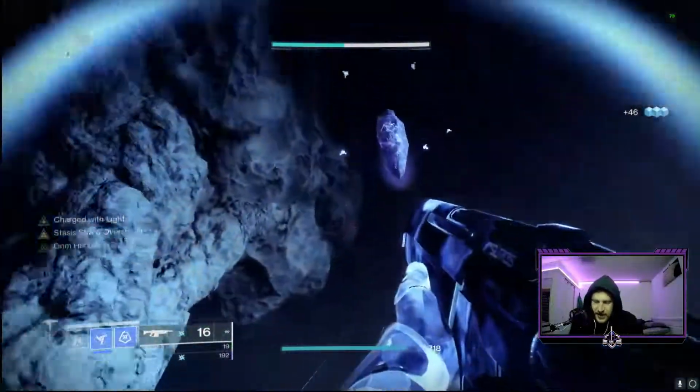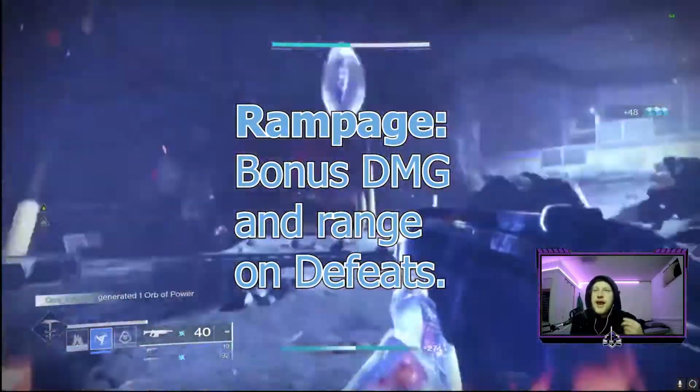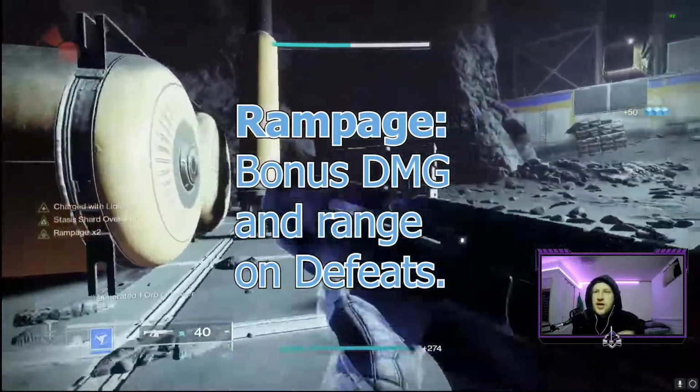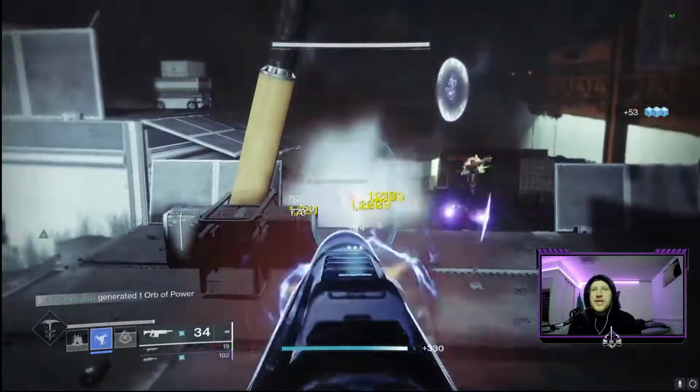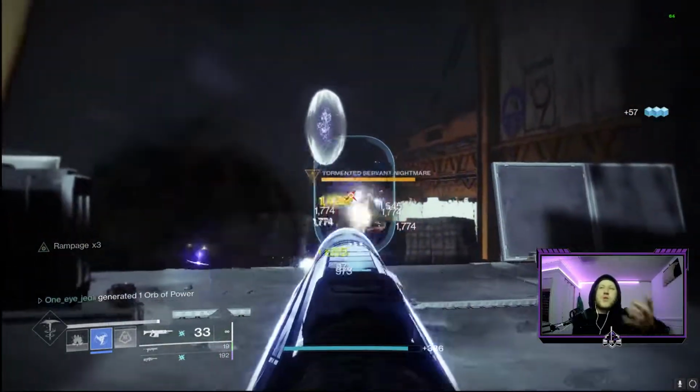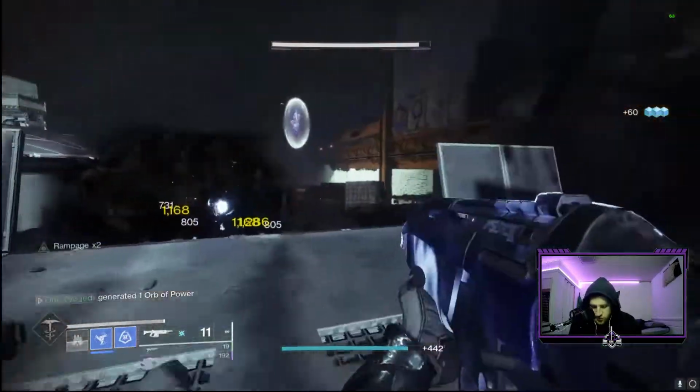And then finally, in that last slot, I'm actually going to go with Rampage for my God Roll perk right here, just because of that extra damage and range you get on the weapon when you get defeats, especially pairing that with Subsistence. You basically always have it procced with the kills. They just reload ammo into the gun, and then Rampage just continuously procs, so it is super perfect.